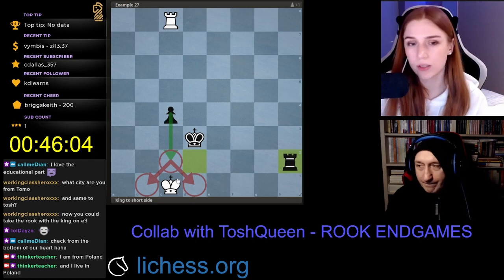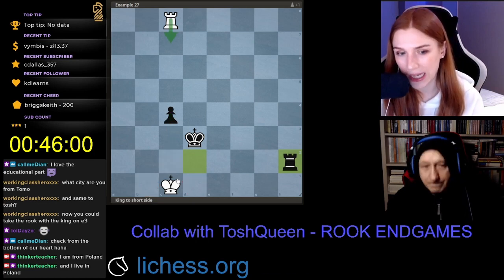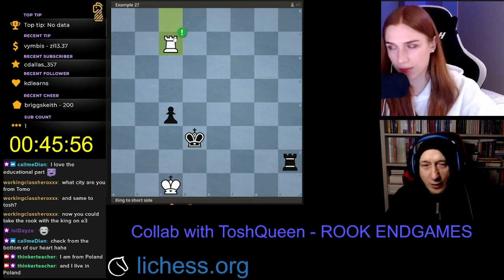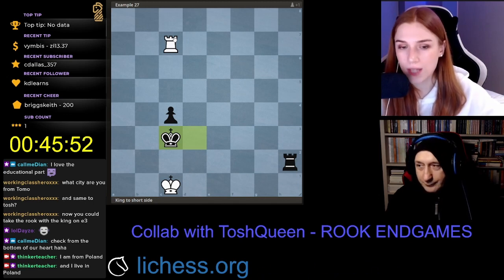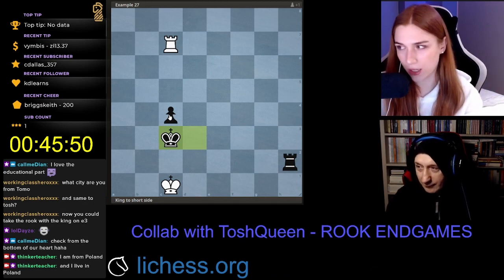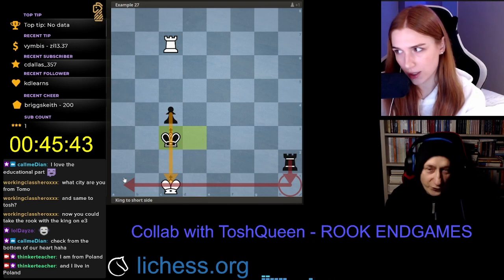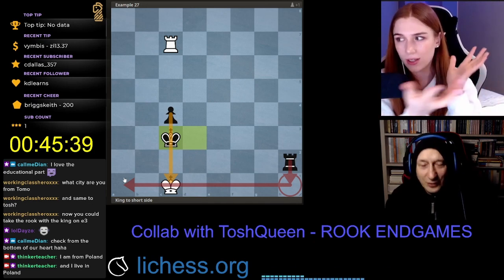Right. Okay. And then one more question. So if I obviously play rook c7, right, and the king goes on c3, defending. Yes, you can push that on the board. Over here. Then now, my king, because I'm moving with the king, I would be going on the short side. Of course. Of course. King on the short side, the rook on the long side.